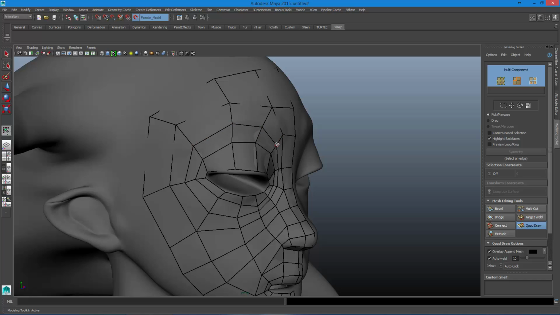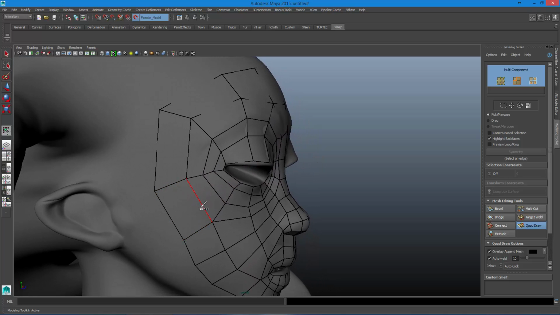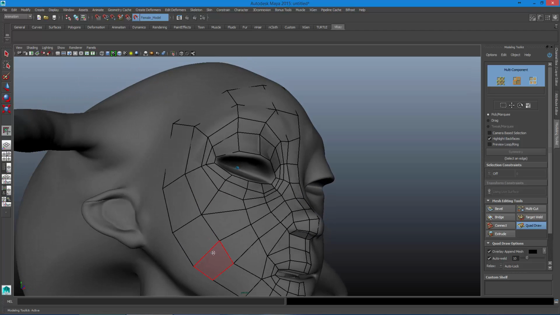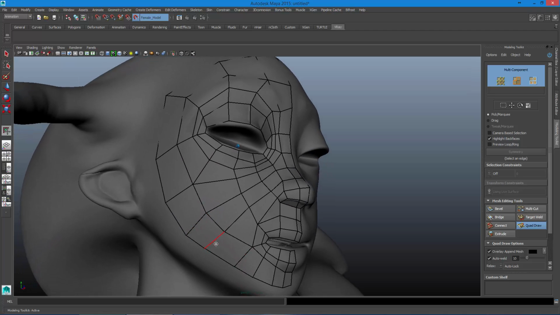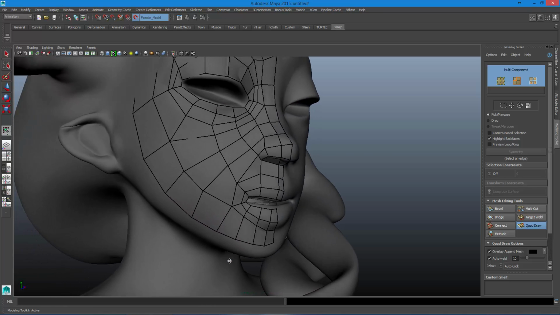So got that. That's cool. That's good. That's pretty good. I'm going to hold down shift and do a little bit of a relax on this, just a little bit. Not going to get crazy, because your relax will sometimes pull in the opposite way of what you want it to do. It'll be like, no, I'd rather not go that way, I'd rather go this other way. So that's good.